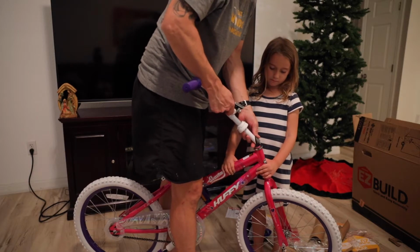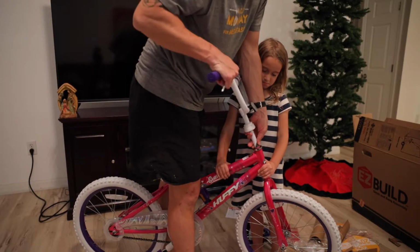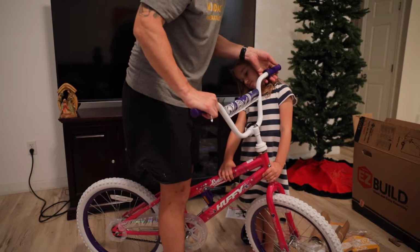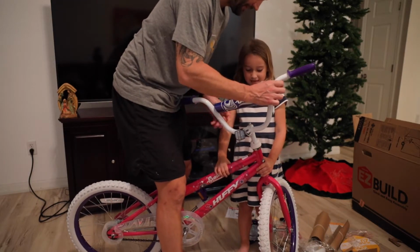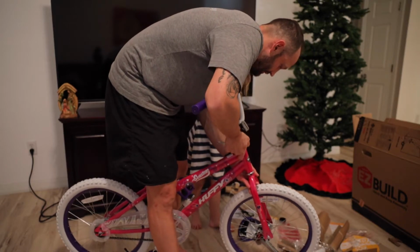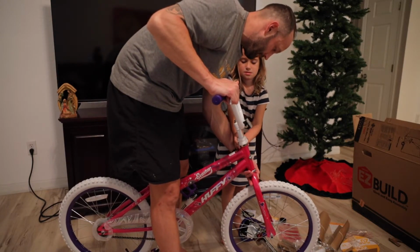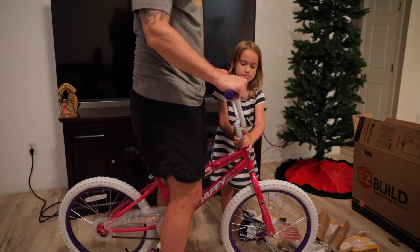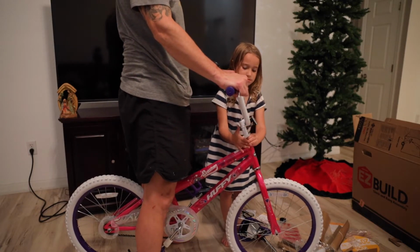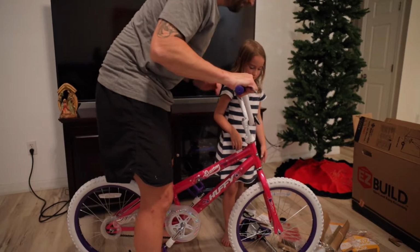Okay, Alexis, you're gonna have to hold it tight, okay? Okay, I'm hanging. Okay, watch your feet. I got it. Okay, so tighten this down. See this? Tighten it down. Like this way? Yep, all the way. Keep going. Okay. All tight? Alright, good.